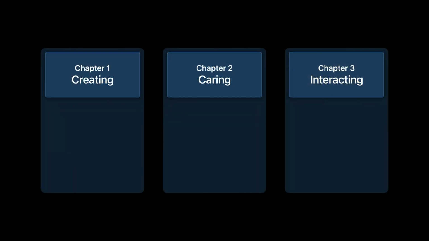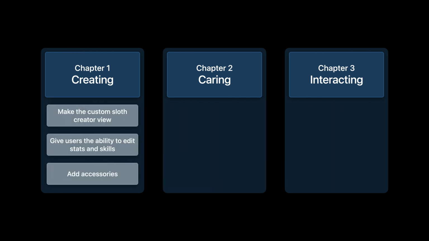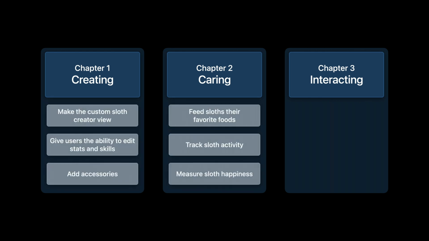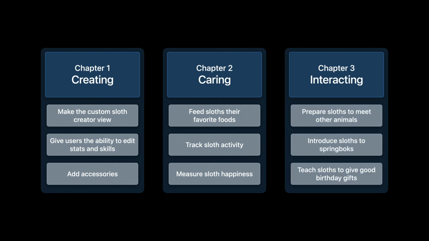With my app idea sketched out, I'm ready to plan how I'll build it, and how I'll teach other people to build it too. I'll write a list of tutorials for each chapter that roughly follows how I go about building the app. First, I'd make the view for creating sloths. Then I'd work on the more complicated caring for sloths features. Finally, I'd build the parts of the app that use other frameworks.